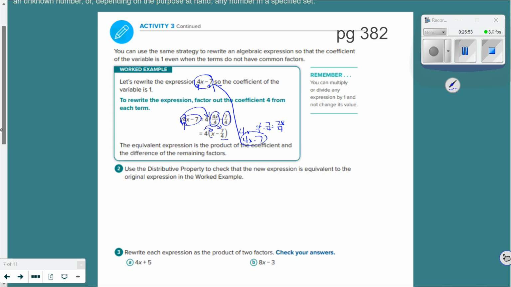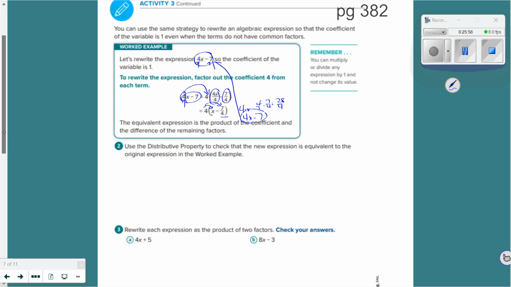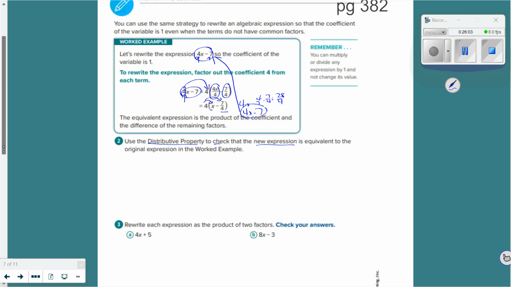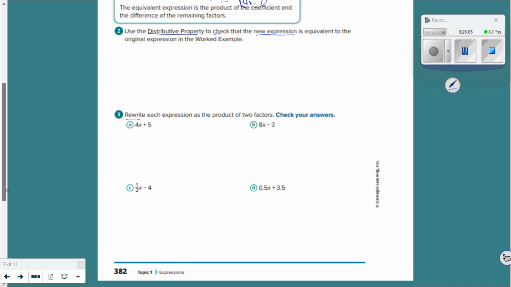Okay. Questions on this? So again, your key is to start with your coefficient, then use the distributive property to check that the expression is equivalent. We just did that here. Now we're going to give you a chance to practice. Each expression is a product of two factors. Use the distributive property to make sure what you've done is proper. I'll give you a big hint: when your coefficient is 1/2, remember how you divide by a fraction or a decimal. You've got 4 of them to do. You have 8 minutes left.